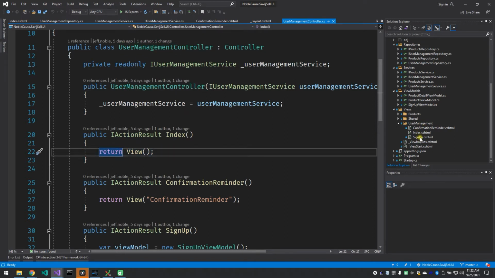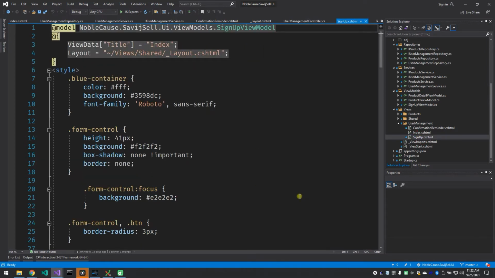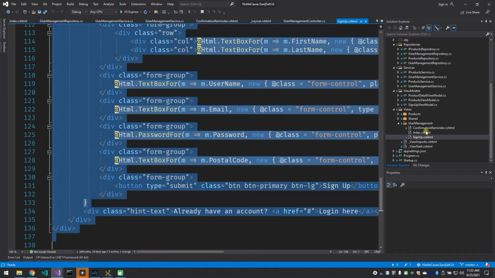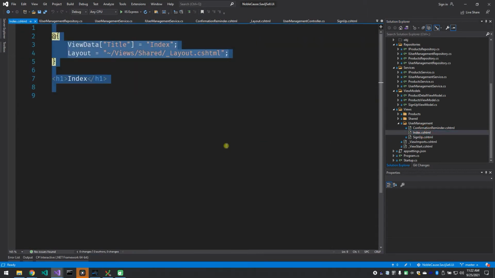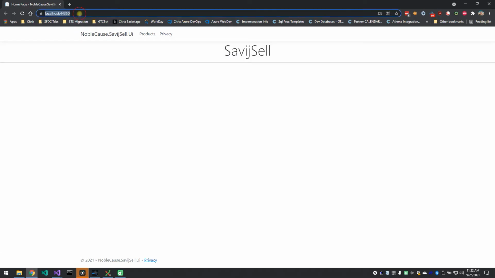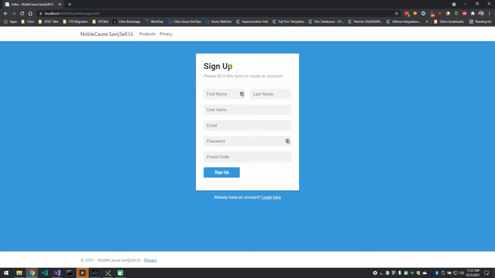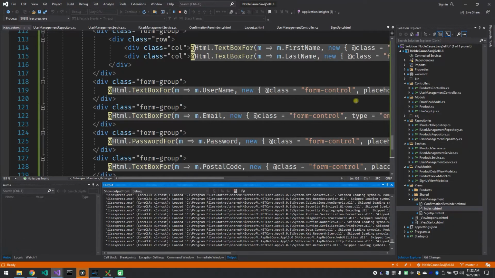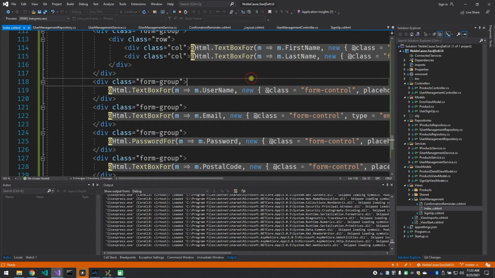So I'm going to copy for now the sign up form because it's kind of close to what we want. So I'm just going to Control A and copy, and then go into my index and Control A and paste. I'm going to run this and see if we can get to our page. In order to get to that, we'll have to put /user management at the URL. And here is our index page, which currently says sign up. So let's make that more like a login page. One thing that is different between sign up and login is I don't need all these other fields like username and first name and last name. I don't need that to log in.